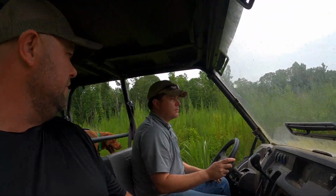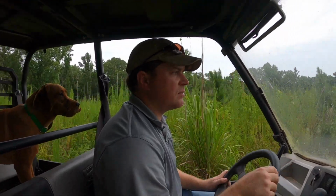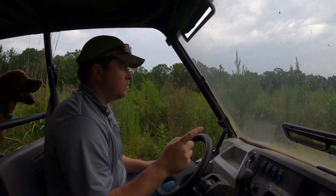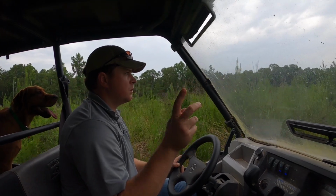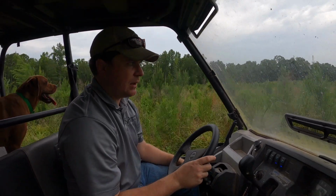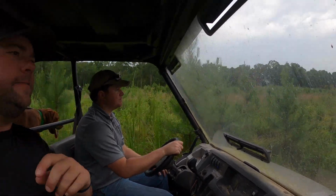So we've kind of been riding around the south side of the property, showing you that. We just looked at the creek that borders the whole west side of the property. So we're gonna head back up, look at some more food plots and box stands. How many plots we got left to see? So it's 5 total large plots, and we've seen 1, 2. So we got 3 left, and then there's the one up there that's gonna be by the camp. So 6 total, I guess.